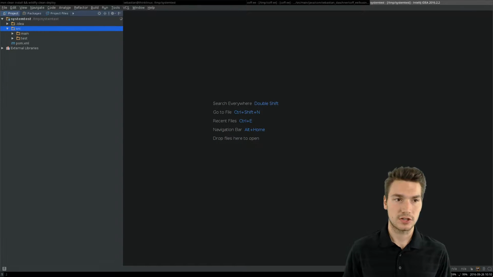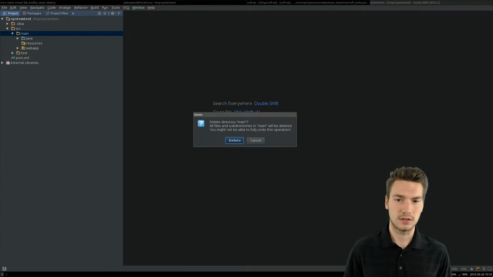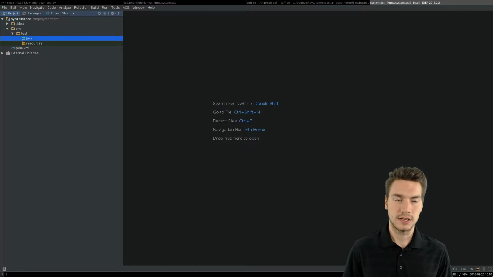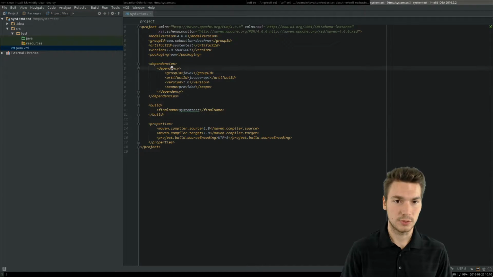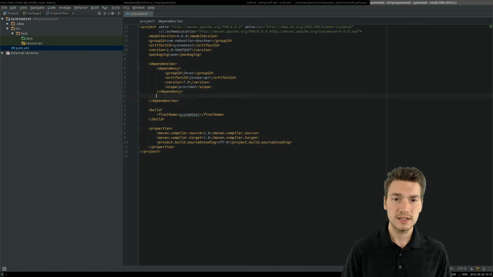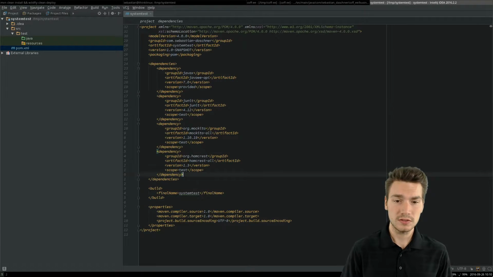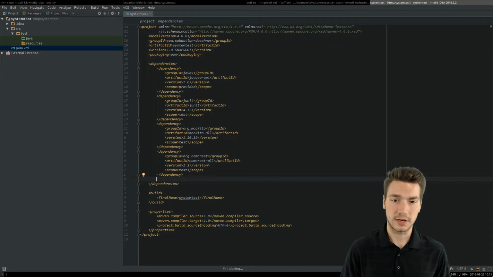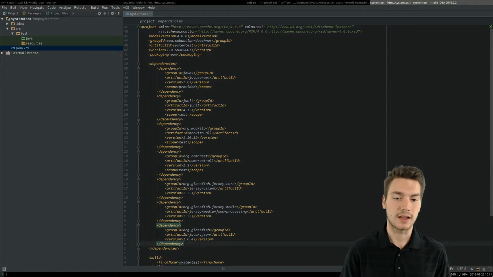So actually we would later on run the test here as a project, and this is also the reason why I can delete everything on the Java side. We only need the test execution. Let's introduce some dependencies which we need on the system test side, which is JUnit, just because it offers a nice way to run tests and assertions, and JAX-RS as a client dependency.